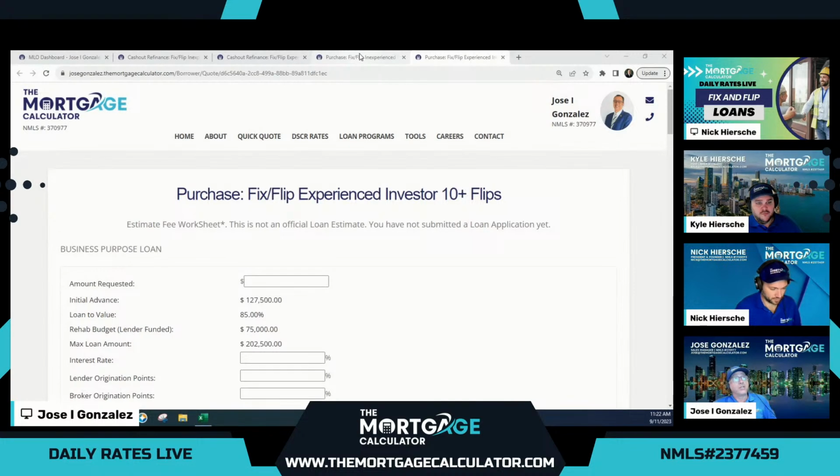So in our next example, you can see the difference from the 10 flip person getting 85% to the one flip person getting 77.5%. They're still going to fund 100% of the rehab. They're just cutting back on the initial purchase LTV.